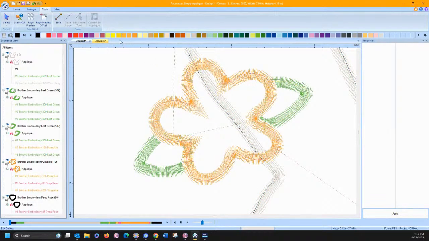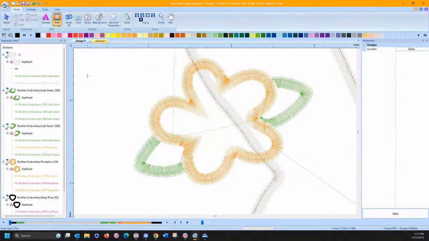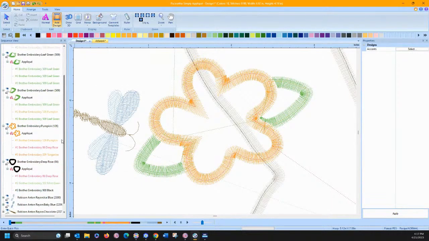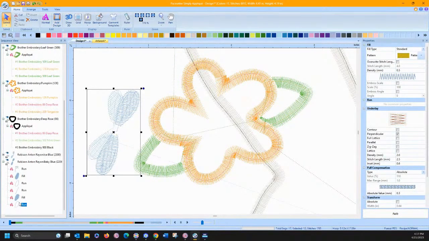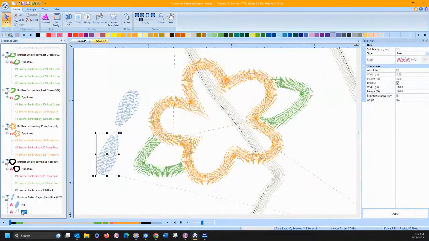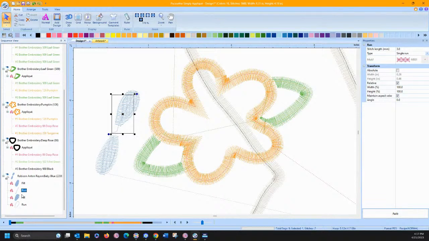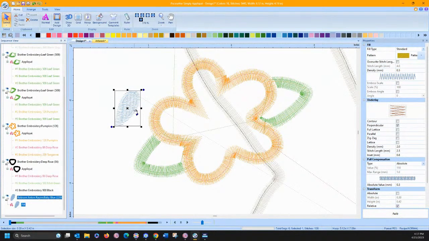So what you could do though, let's go to our home tab, add a design, because I do like you to know what you can do. So let's see here. Let me grab this little guy and let's delete everything besides that one of those wings. So I'm going to get rid of that, and I'm going to get rid of the light blue, and then we'll go down to just the wing. I'm holding my control key down. So I've got just this wing right here.